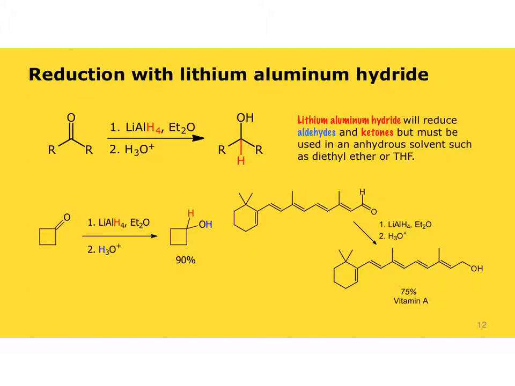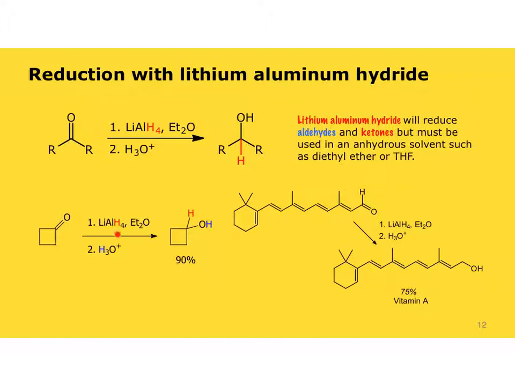So you'll notice in these reactions, the way that they're indicated here, it's two steps. The reaction of the lithium aluminum hydride under anhydrous conditions, typically an ether solvent of some sort, diethyl ether or tetrahydrofuran are often used. And then, in a subsequent step, we add a little aqueous acid. The hydrogens in the compound come from two sources. The hydrogen that's added to the carbon of the carbonyl comes from the hydride, the lithium aluminum hydride. The hydrogen that ends up on the hydroxyl group actually comes from the water or acid that we add in a subsequent step.